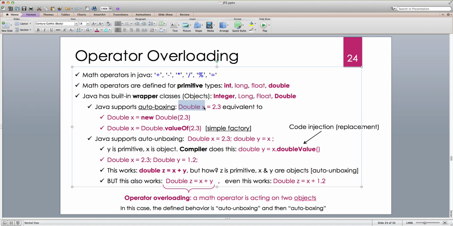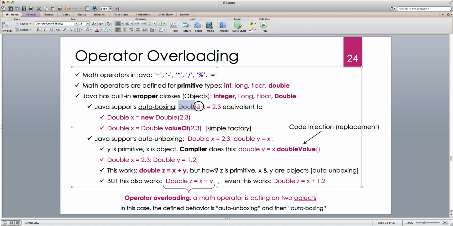Now when you write Double x equals 2.3, during the compilation, the compiler actually replaces the right hand side 2.3 with this method Double.valueOf(2.3), okay?